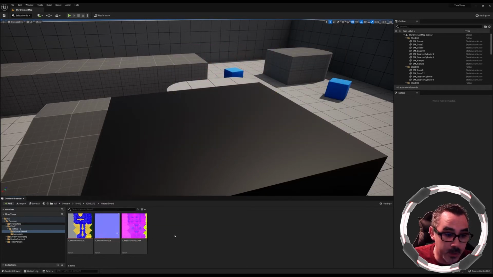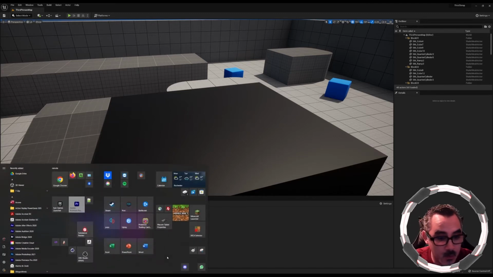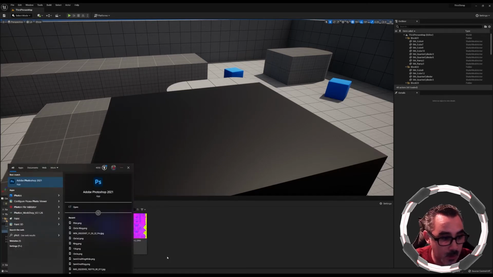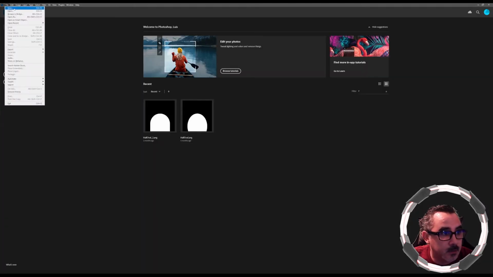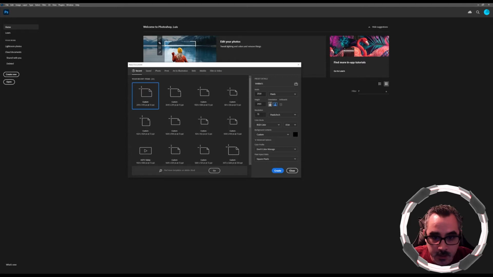So normally what you would have to do is create a texture in Photoshop or something, and that is going to be saving you the basic information. So because of that, what I'm going to do is I will be creating these textures, and I'll show you how to use them. So with Photoshop open, I'm going to go to File, and I will say New, and I will make a small file. This is going to be just a small texture.